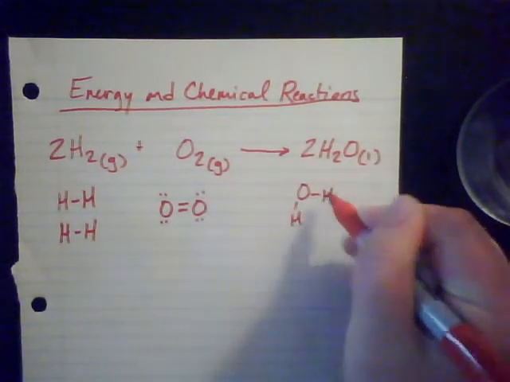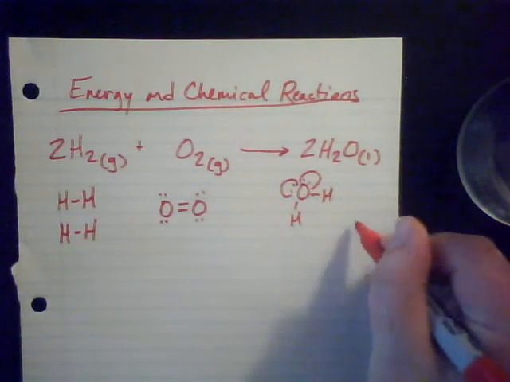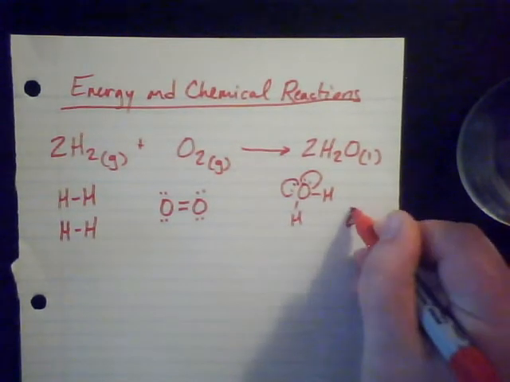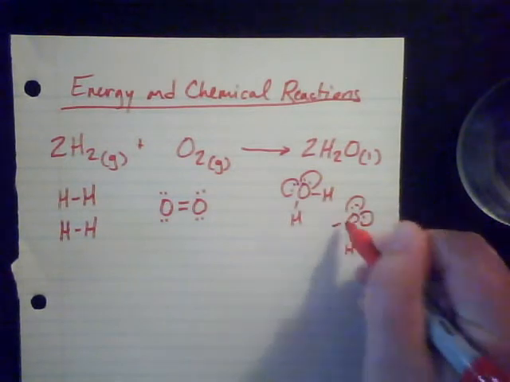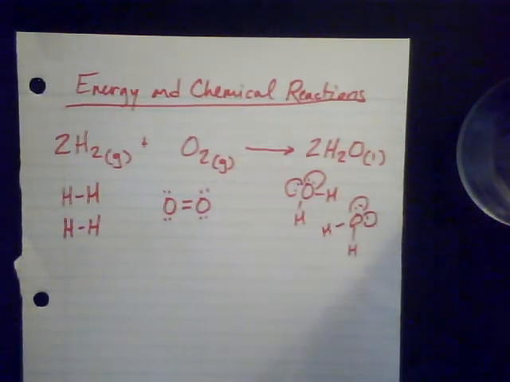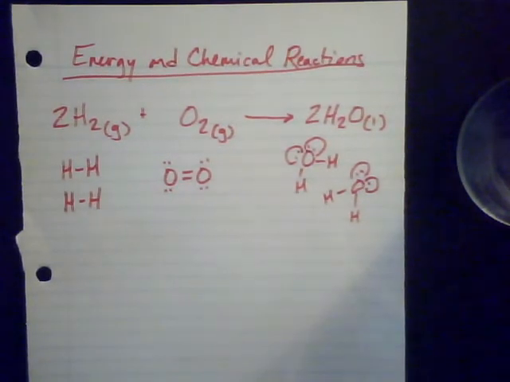This is our bent water molecule, with our little Mickey Mouse ears for our lone pairs. There's a lone pair here, and two hydrogens. Okay, so if we're looking at the Lewis dot structures, then this is what's actually going on. And if we're interpreting what's happening in this reaction, we can see that some of the chemical bonds are being broken and others are forming.